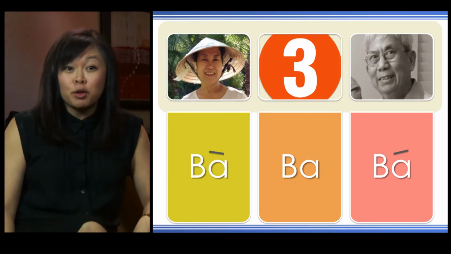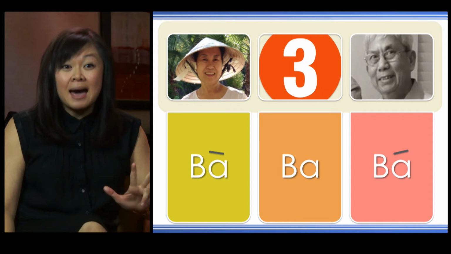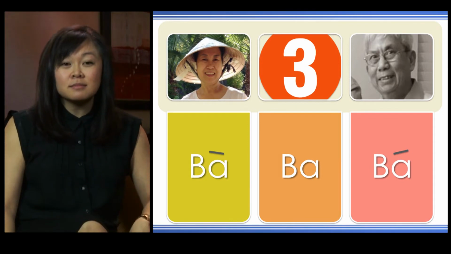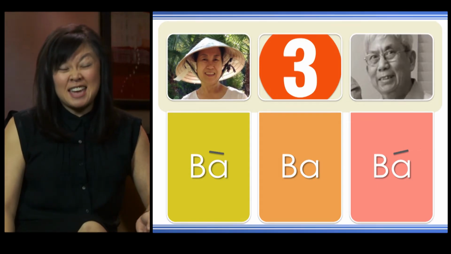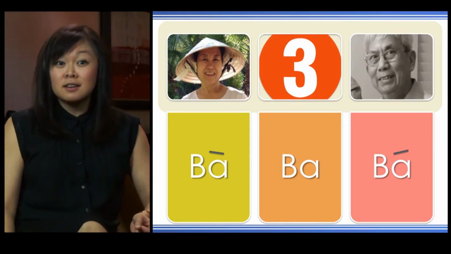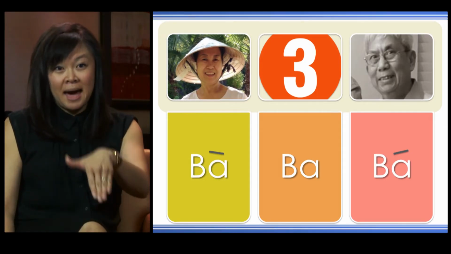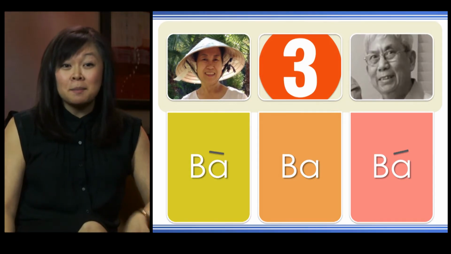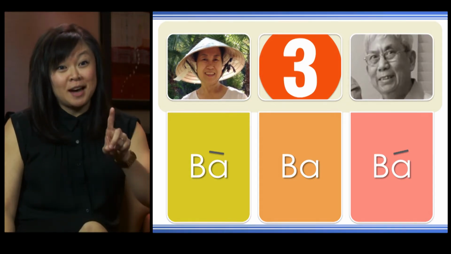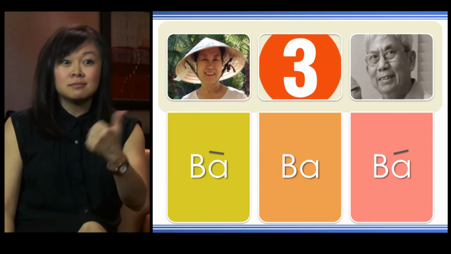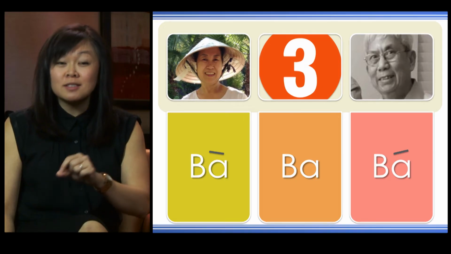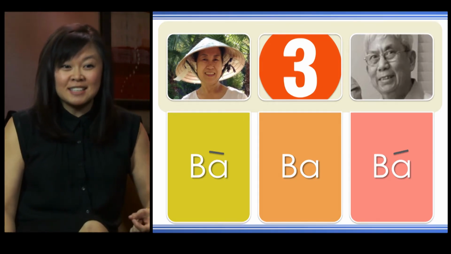So we're going to do it together. We're going to say the number 3 in Vietnamese, and it's ba. So again, the number 3 in Vietnamese is ba. On the left-hand side is my aunt, and I call her ba. See, the tone went down. So instead of ba, it's ba, and that's my aunt. On the right-hand side is my dad, and I call him ba, so the tone goes up. So you have ba, ba, ba. So those 3 different tones definitely show 3 different meanings.